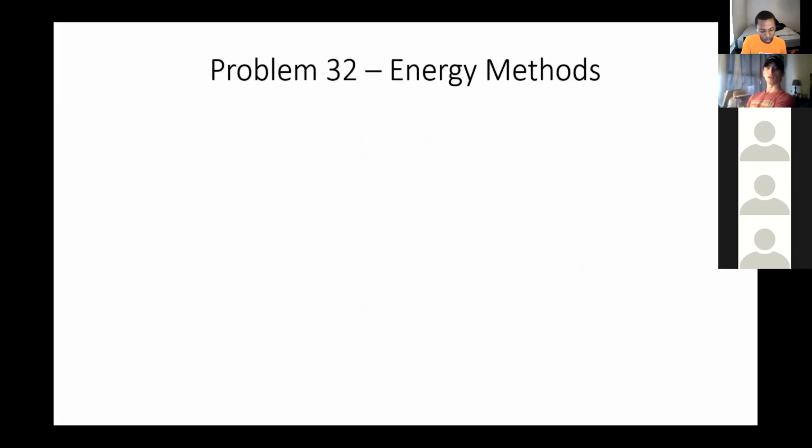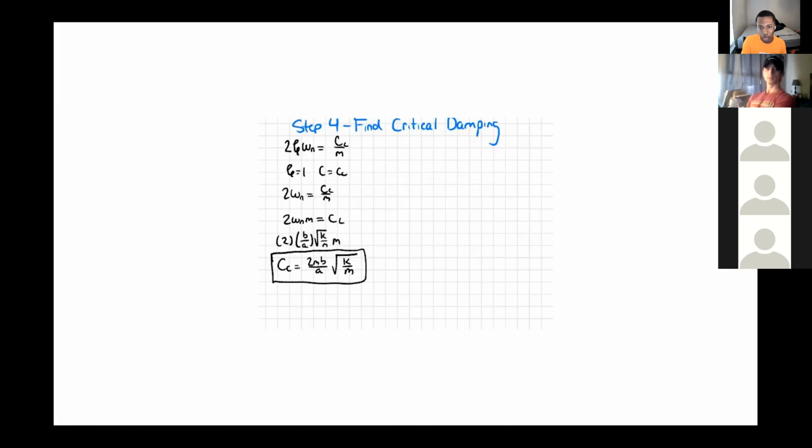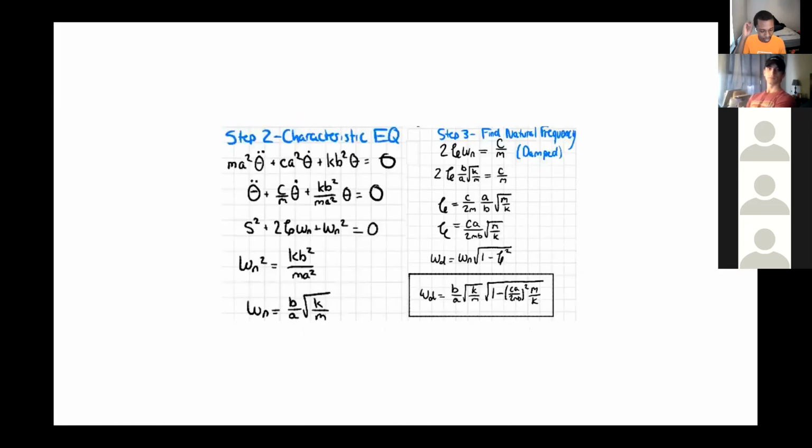Cool. So I think I'm going to move on to the next problem. Can you go back a slide? The hardest part is setting up the initial equations of motion. If your free body diagram's incorrect, it screws up everything. These problems do take a long time, but a good way to practice and be time efficient is to go through a whole bunch of them, setting up the free body diagram and getting the equation of motion. It'll take you 5 minutes, and you can go through a bunch of them and make sure you get that down.